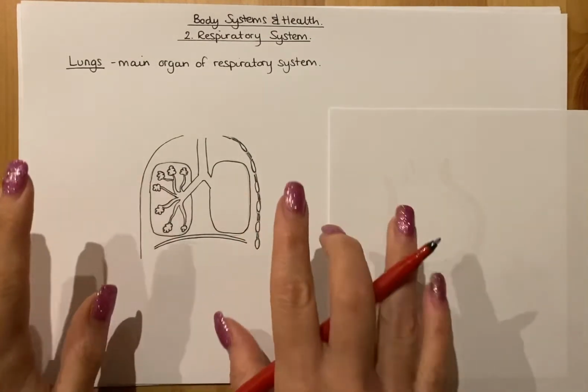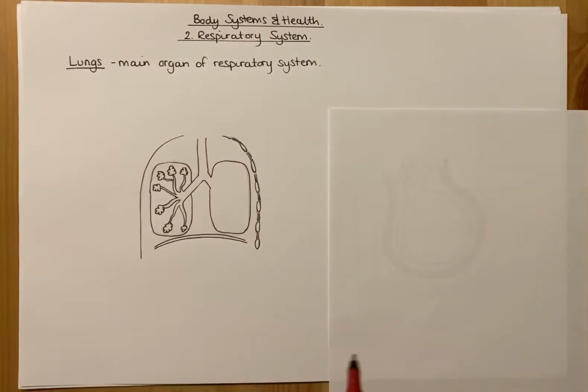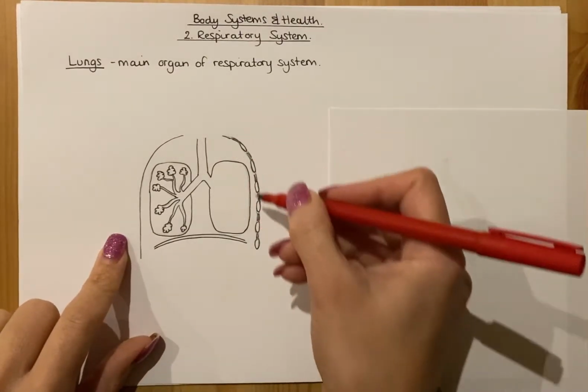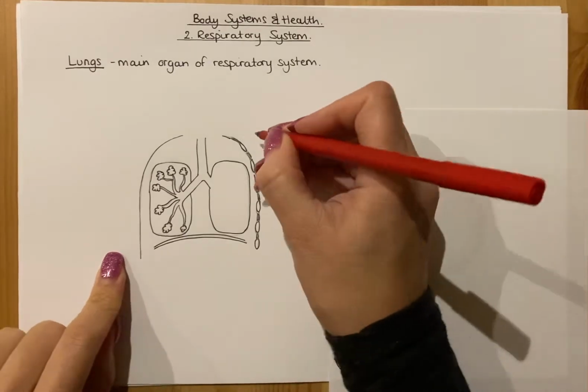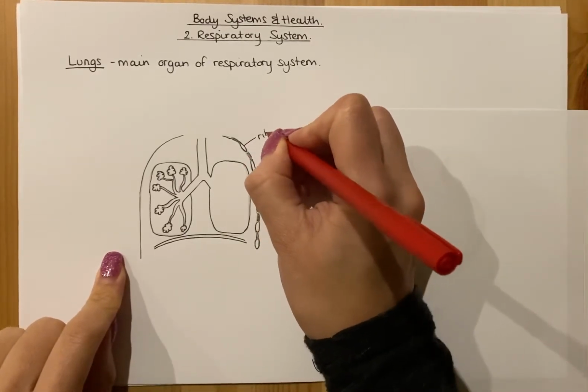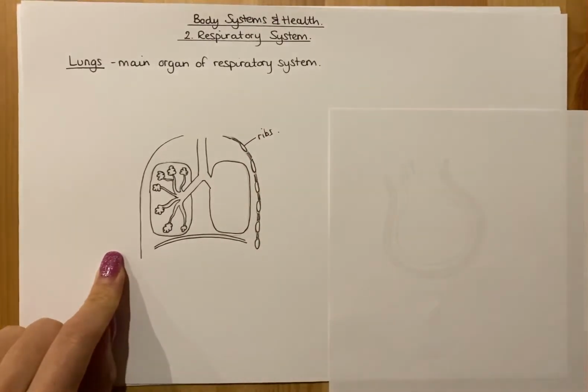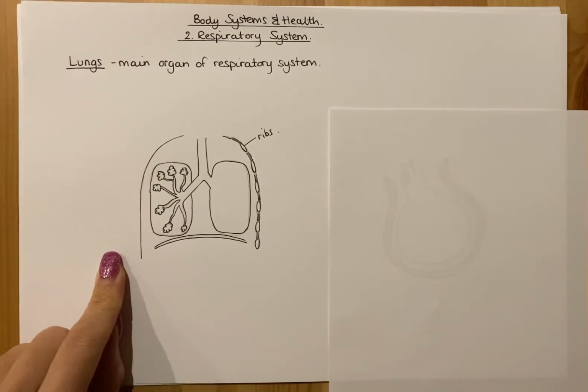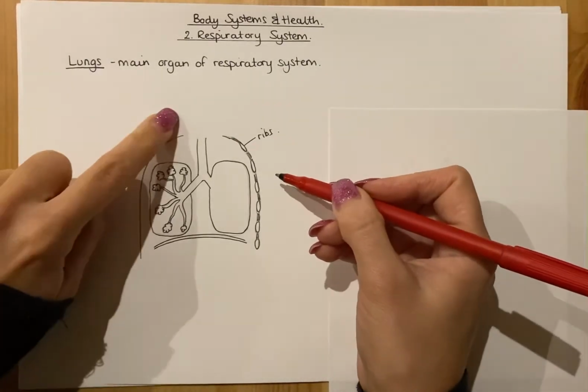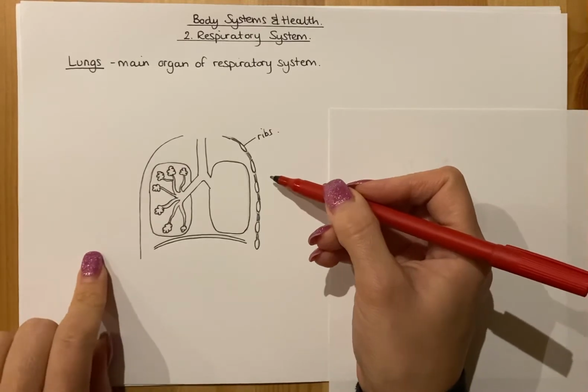Overall this whole view is a front view of your chest. Okay, so I've got one side with a little bit more detail than the other. This side is showing the ribs. So this is as if a person has been cut right down the middle at the front. So this would show the ribs at the side. I've not drawn them on this side just to make it easier for myself.